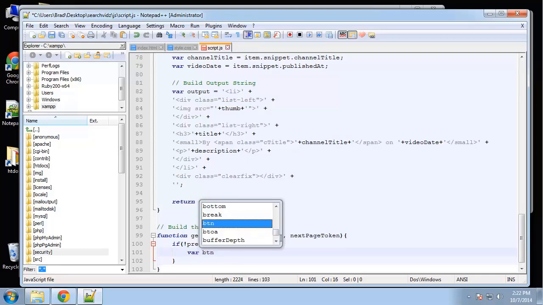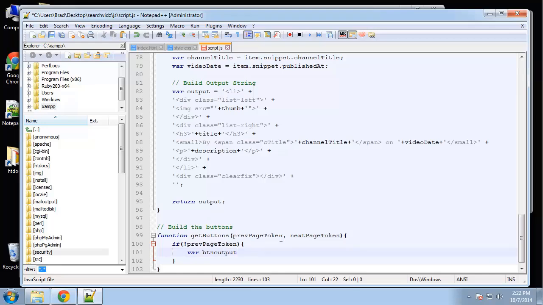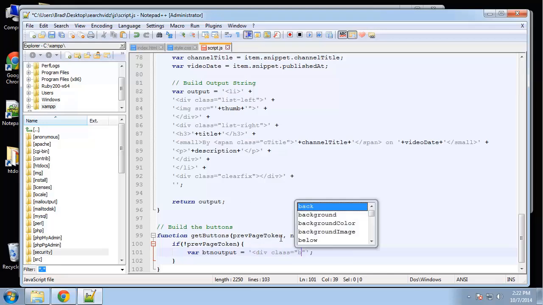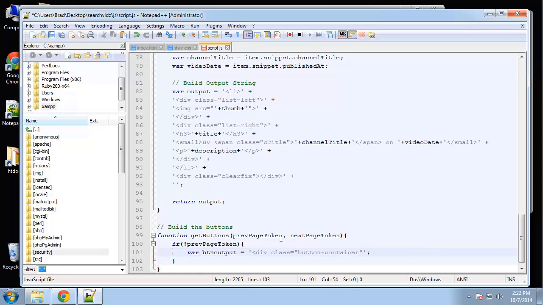So variable btnOutput is going to be equal to a div, class button container. I'm going to do the same thing that we did with the results. We're going to concatenate new lines.